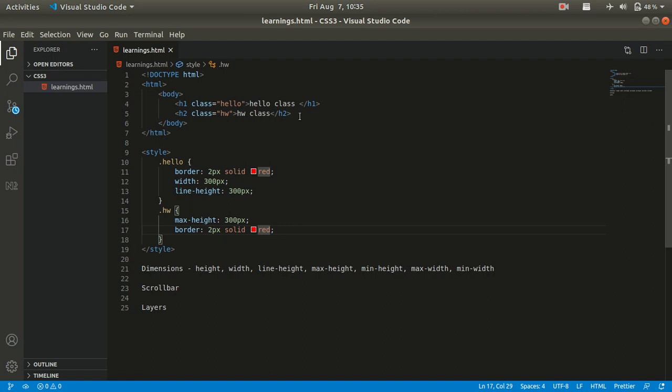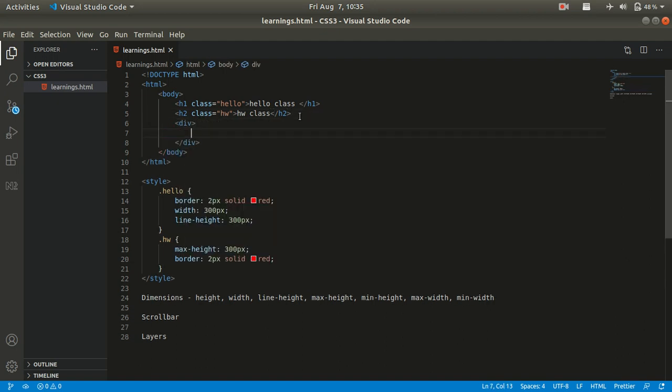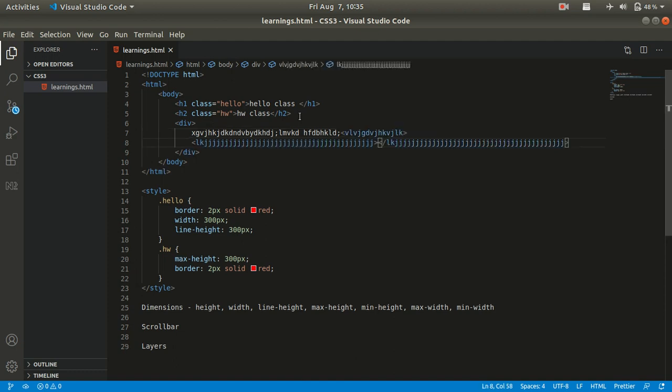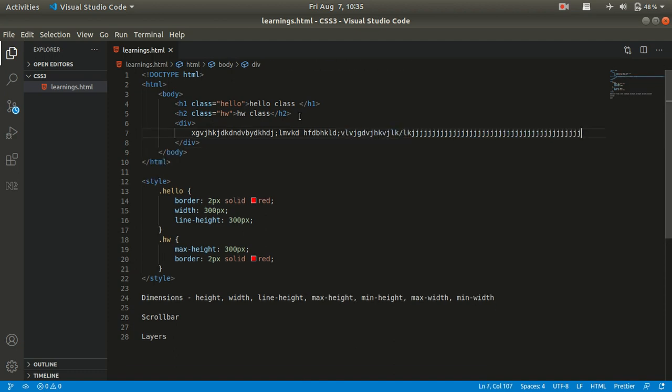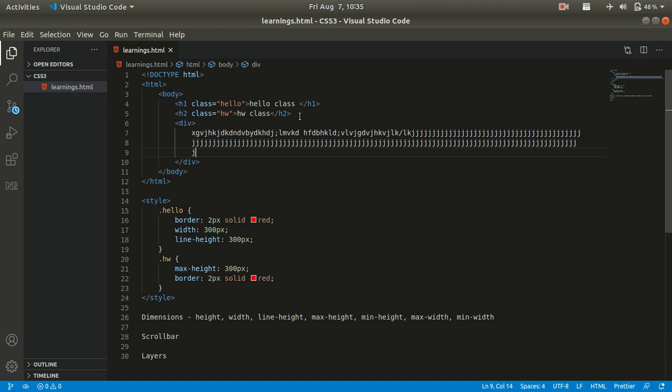We will create a div now. Div, and you will get a lot of content. Random content, just for example, I'm giving the content so that you can see how scroll bars can be used.